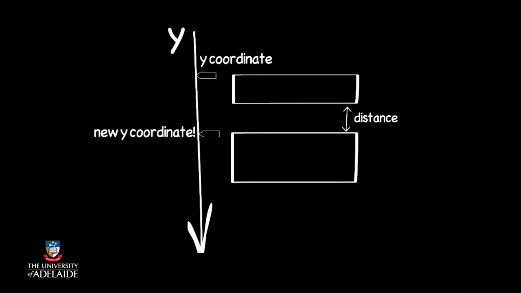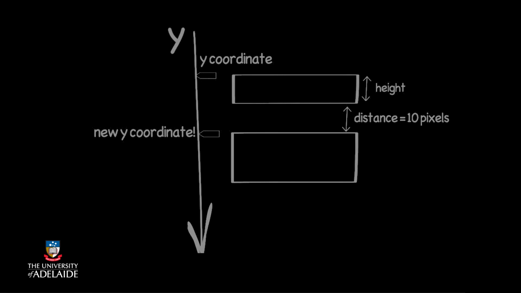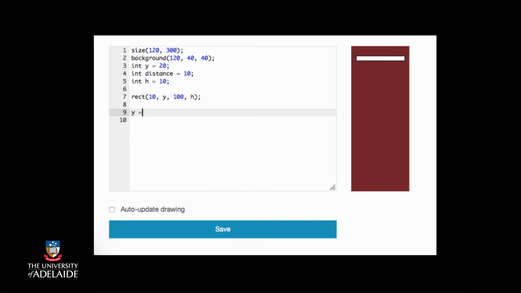We can calculate the new y value by thinking about where we want it to be and what data values we have in our program. We want the new rectangle to be 10 pixels below the first rectangle. This is the value of our distance variable. We can calculate this as the y-coordinate value for our first rectangle, or the current value of y, plus the height of that first rectangle. This takes us to the bottom of the first rectangle, plus then also adding in the distance. We can write this down with this expression. We can then calculate the new height just as we did before, and then draw our second rectangle.